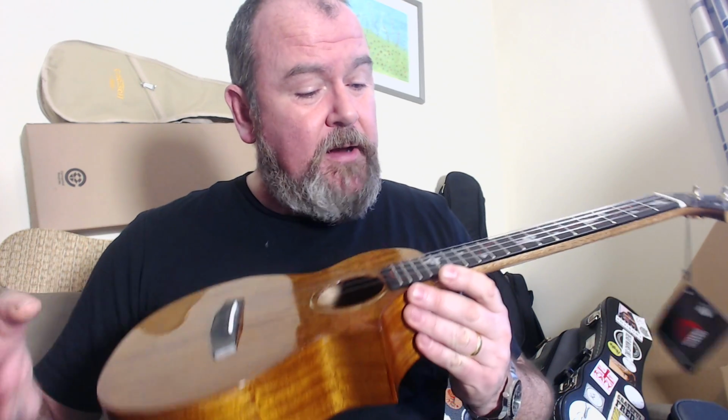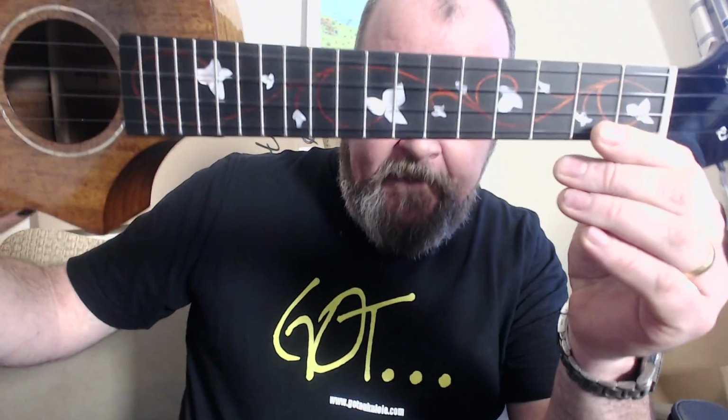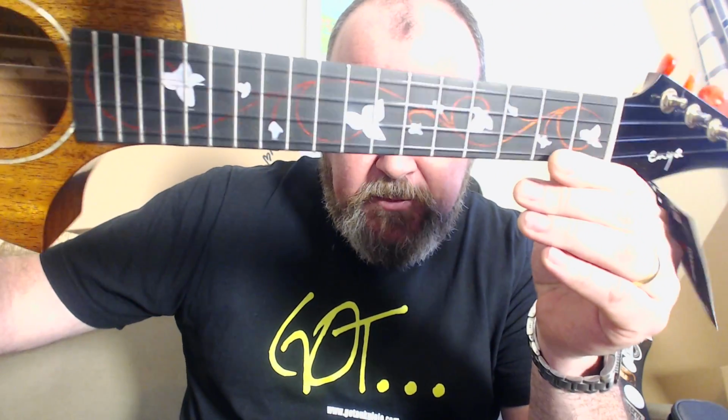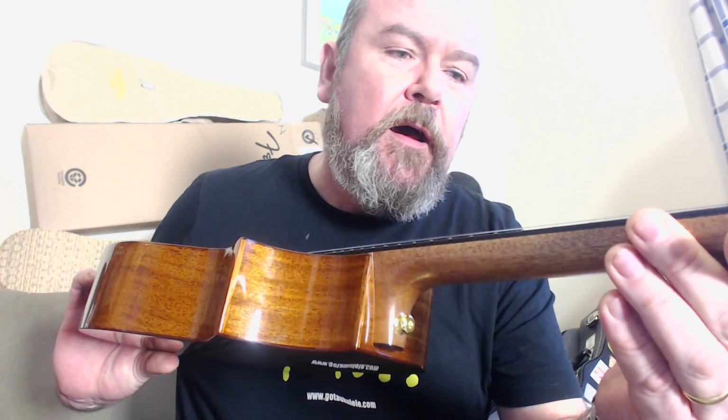This is a Richlight fingerboard, so that same paper composite, and it's got this flowery inlay, which consists of red wood tendrils and pearl flowers. It's not my cup of tea. My regular readers and viewers will know I don't really go in for this kind of bling, but I have to be as impartial as I can, and I recognise that a lot of people watching this are going to love it. What I would say about it is it's really nicely done.